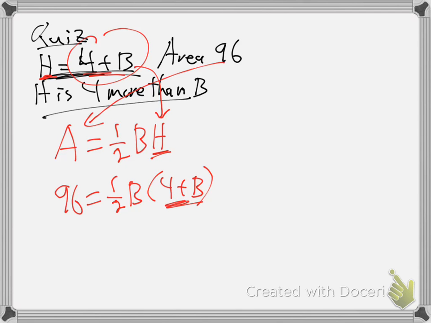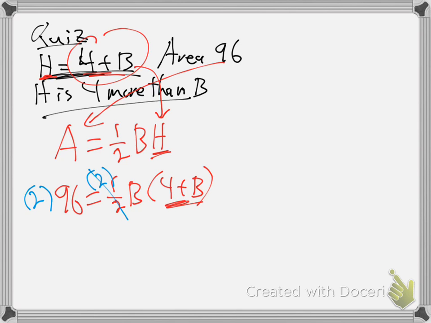All right, and now what do we do at this point? A lot of people get to here and sometimes get stuck. What do we do at this point? Yeah, multiply by 2 to get rid of that half, huh? Because fractions are a pain. We just need to get them out of there, huh? So yeah, that's totally right. Multiply both sides by 2 and it's gone, like that.